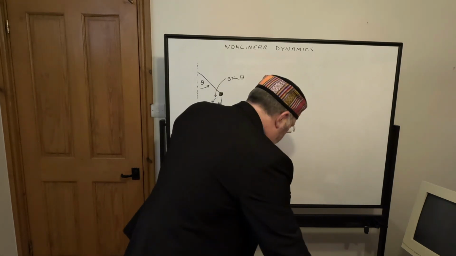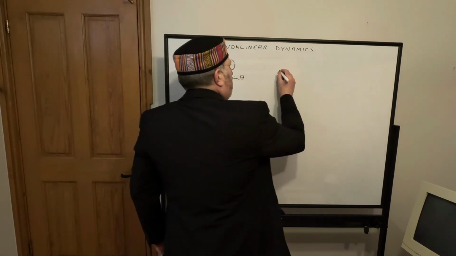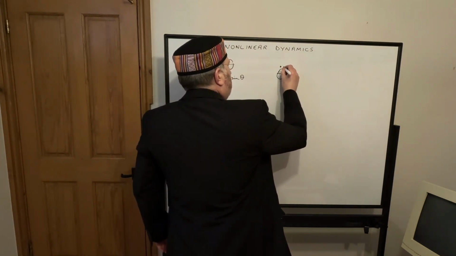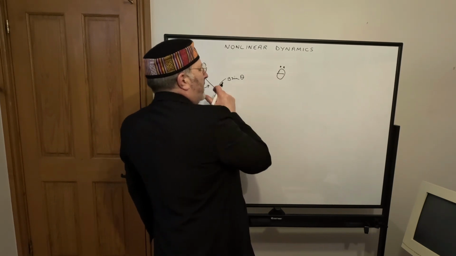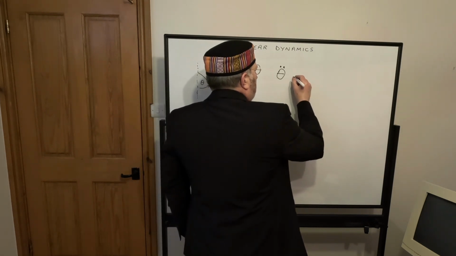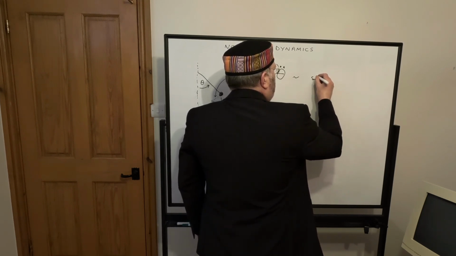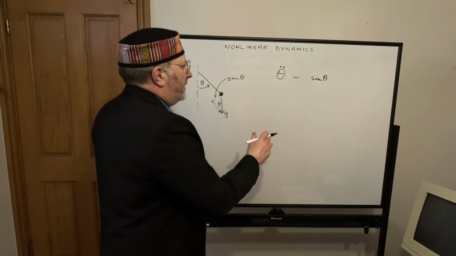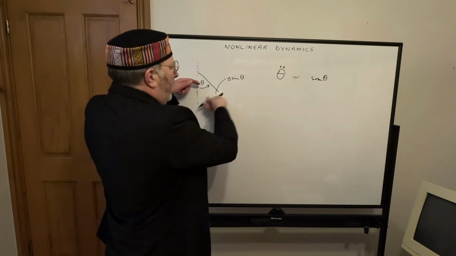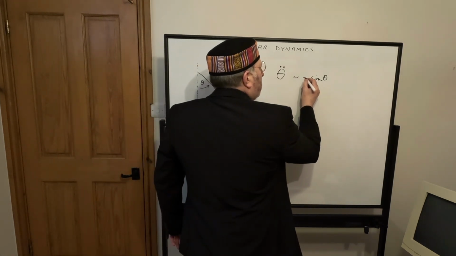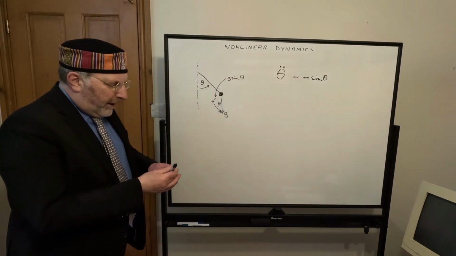So we can write the equation that describes the motion of the pendulum as: the acceleration of the angle is proportional to sine theta. It's related to g sine theta. So we can say that theta double dot is proportional to sine theta. Only it's not sine theta, but minus sine theta, because as theta goes that way, the acceleration is pulling it back this way. So we've got theta double dot is proportional to minus the sine of theta.